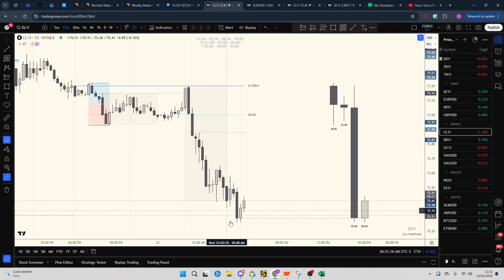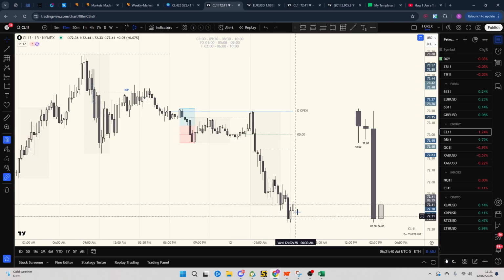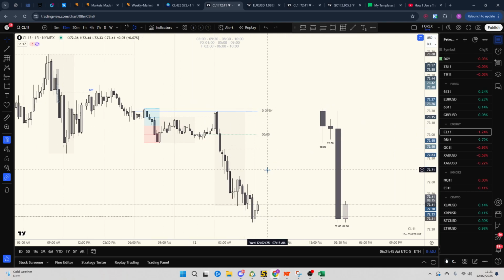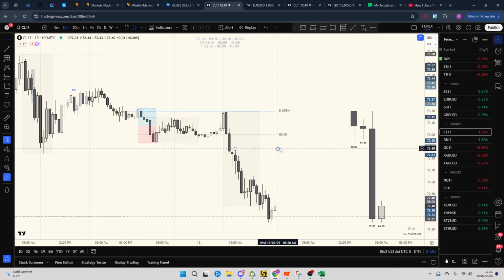If I'm getting an external range, which I am, this would be external. My target would be at the internal. Even though I think price is going to go up to here, I'm not being greedy. I'm building a buffer, and I'm just getting little small plays in. Okay, so you wait for price to then come up to here, take your profit, and then you look for your next opportunity.